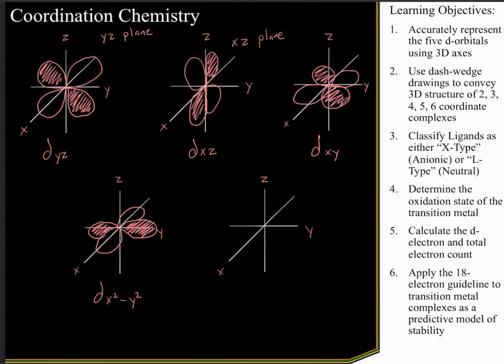We're not going to get too deep into why these are the names. These are just going to be the names and what we call them. And the last one is everyone's favorite. It kind of looks like a p orbital, but in addition to the p orbital shape, it has this fun little donut that goes around it. And the shading of the donut is different than the shading of the orbital. And this is dz squared. So these are our 5 orbitals.